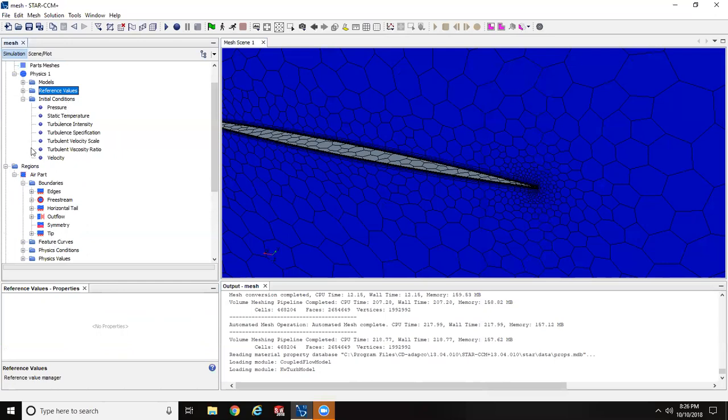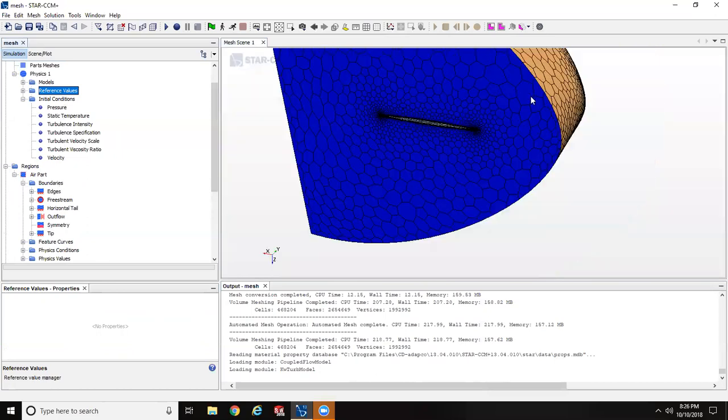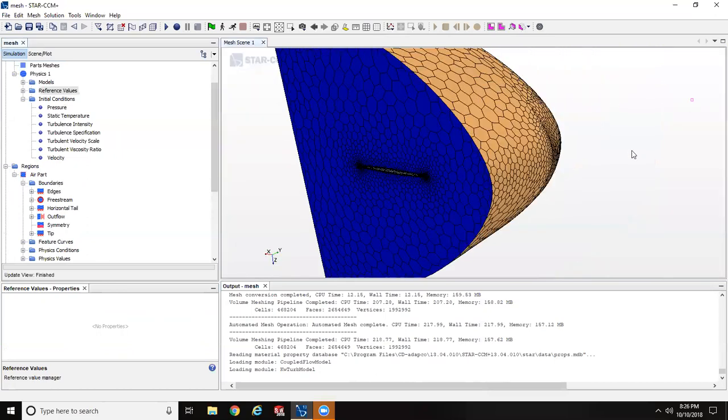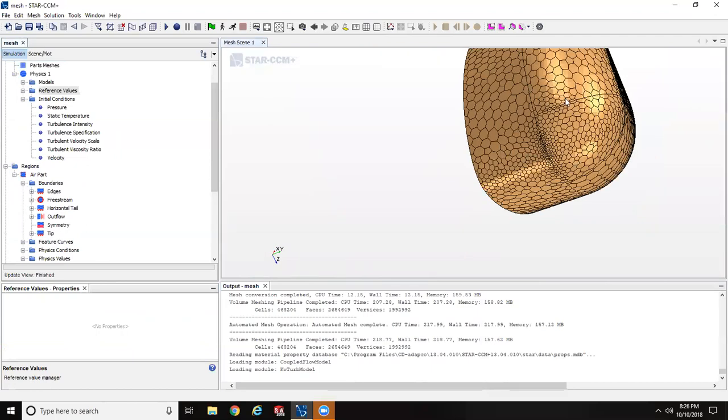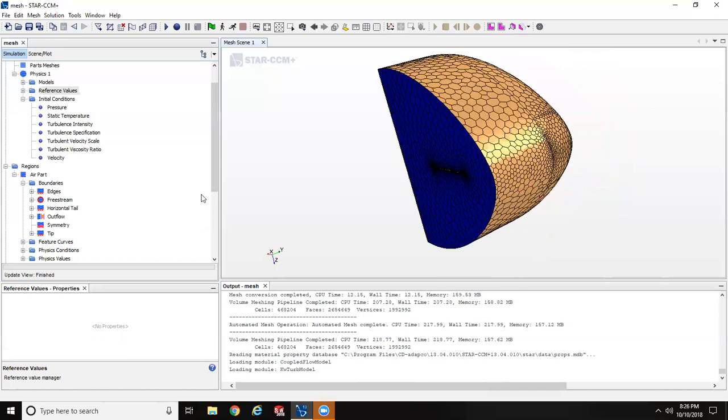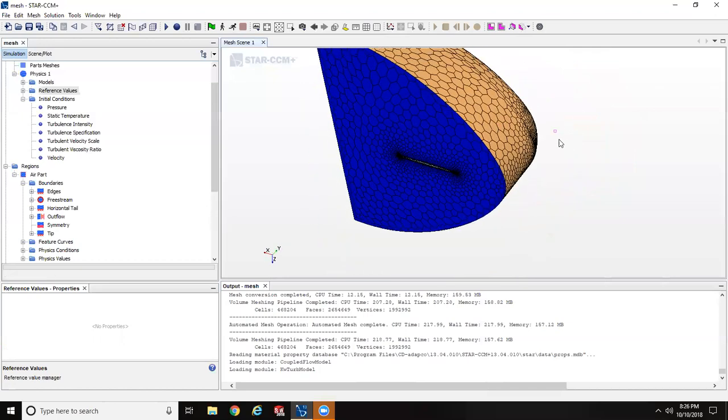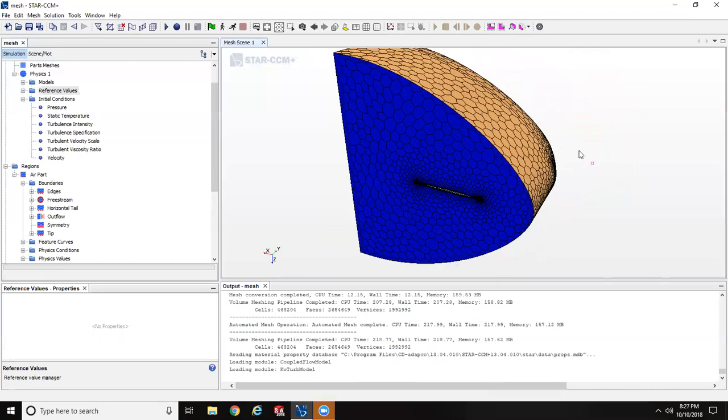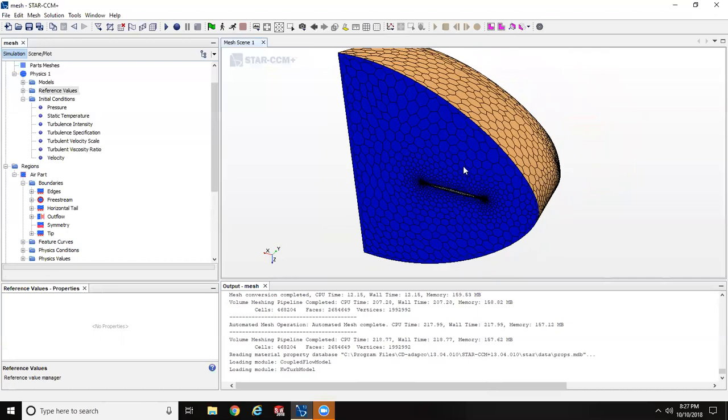So what the difference between these are, the free stream will always set the values that we put there. They will always be constant and coming in from the outer boundary. For the initial conditions, it gives us a starting point that is not as abrupt as starting with everything set to 0.